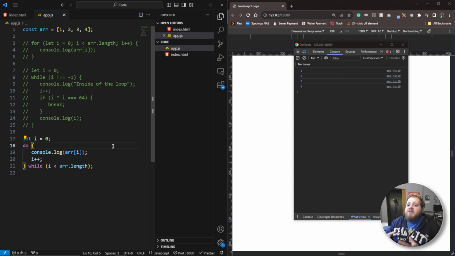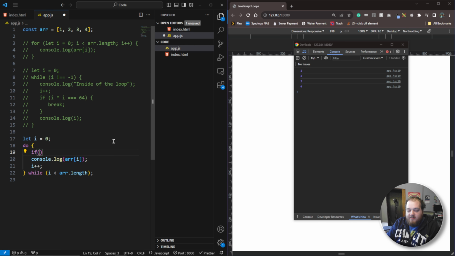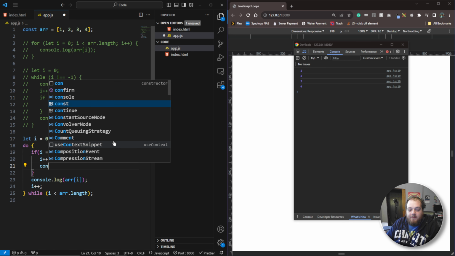Now there's actually another type of statement that we can use, and this is the continue statement. What the continue statement does is it's going to break the current iteration of the loop, so it's going to stop the current iteration and then it's going to start the loop back over. So if we can do this, we can say if i is equal to 2, then we're going to i++, and then we're going to say continue.